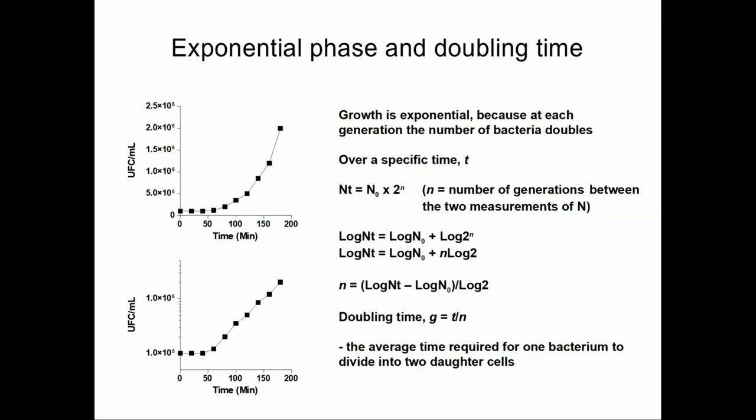And I'm saying the k comes from here because I said there's a linear relationship between the optical density at 600 nanometers and the number of colony forming units in a suspension, the number of bacteria. So if it's a linear relationship, that means this optical density equals k times the number of bacteria, a constant, okay? And then you can rearrange this and say that the OD600 divided by k gives me my CFU per ml.